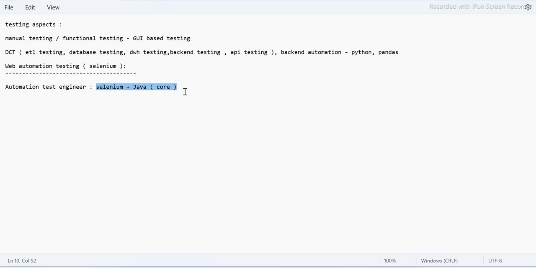So Java, core Java. When you go for an interview, first of all, they will check your coding capability. They will ask you certain Java questions. They will ask, can you code all this? How do you do this and that in Java, right? So they will ask you some, and then secondary is your Selenium, right?